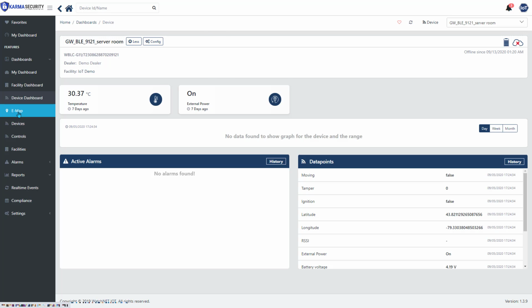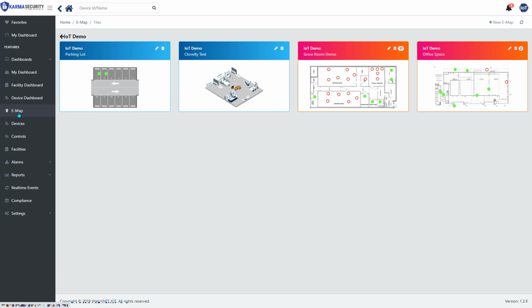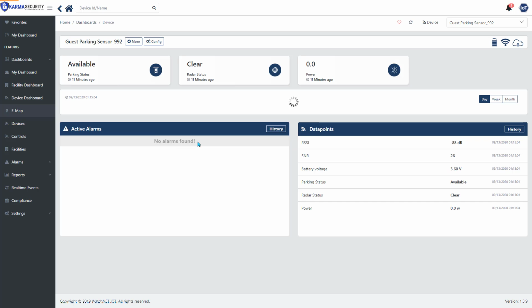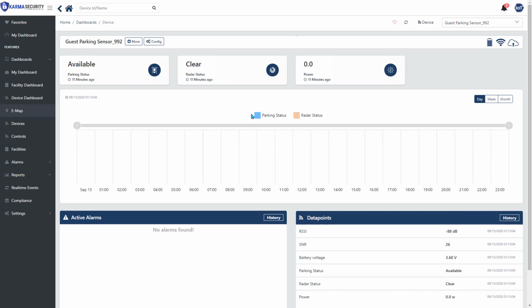Now we have the EMAP. This is a very interesting and unique feature. Let's use this as a parking lot, for example. I have two sensors on my parking lot saying what is available and what not. Once a car stops in this area, it will trigger the sensor telling me there's a car parked in that area.